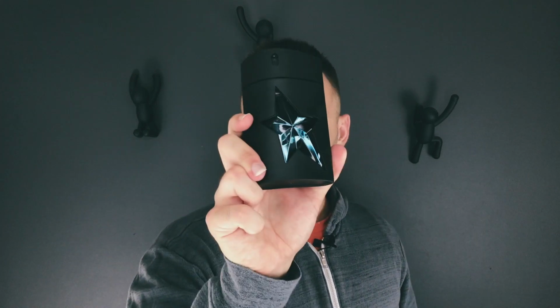Say what you will about the tar-like opening. If you don't believe that it's a compliment monster, don't believe me. I don't care. I'm gonna wear it and get my compliments and get my ego boosted. You can just chill out with your Luna Rossa Carbon and be basic. Whatever. Oh, hell no. But without a doubt, my number 1 designer winter fragrance has got to be Angel. Honorable mention to Pure Malt, by the way.